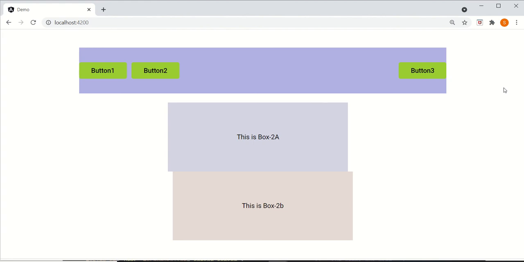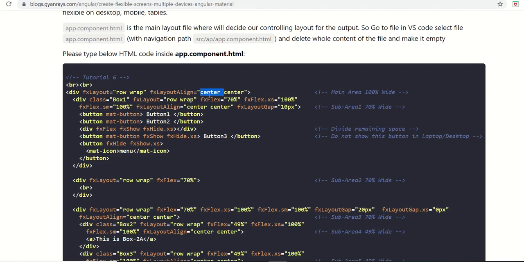If you want to display at the top beginning, then top, or at the end it is bottom. So start, end, top, bottom and center. These are the five keywords it uses for both horizontal and vertical alignment. Great.